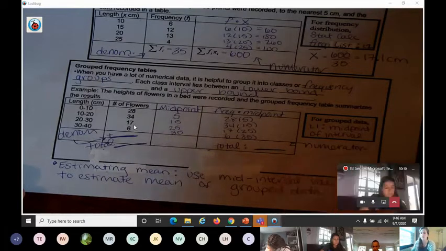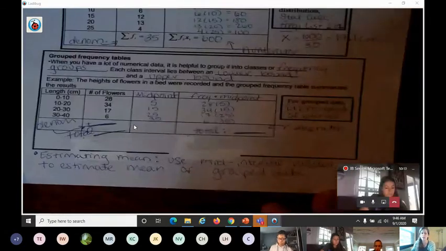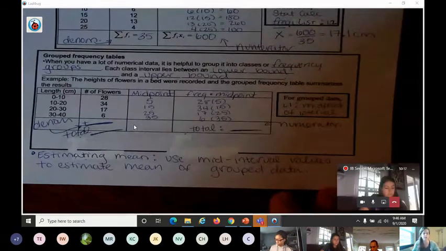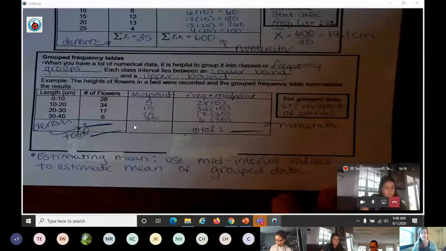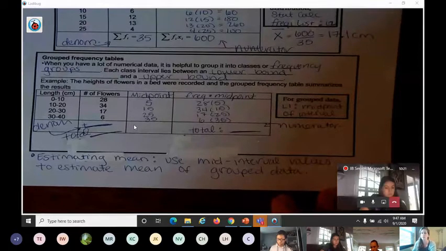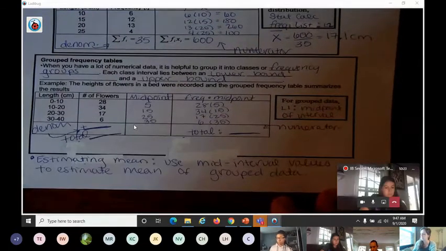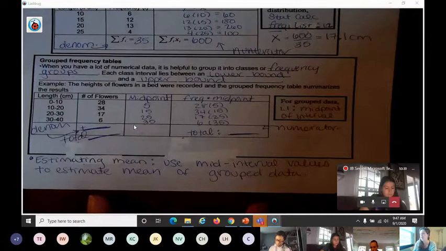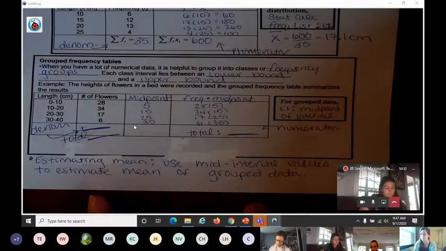Okay, I remember that being an issue last year. There were some questions that asked you to estimate the mean, and then I didn't really have a good method. So I looked it up, and IB wants you to take, if you lined up your data and looked at intervals of the data, you would take values that are midway between certain intervals. It depends on how accurate you want your estimated mean to be. And then you would average those together to get your estimate. The other thing I was going to write was about modal class.